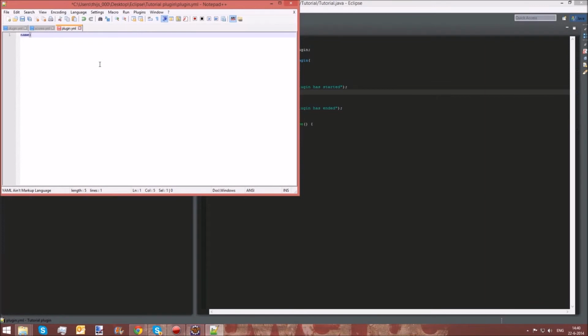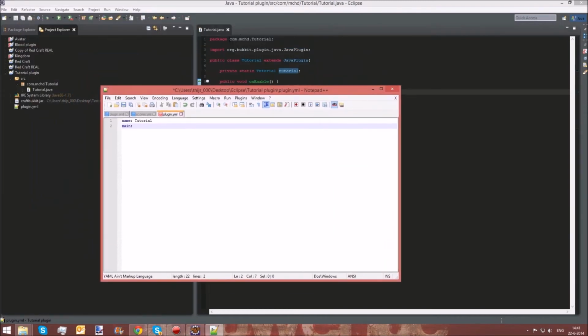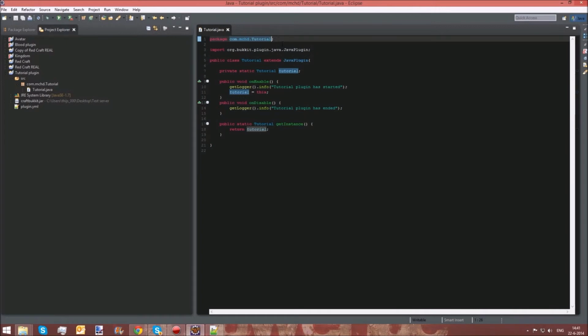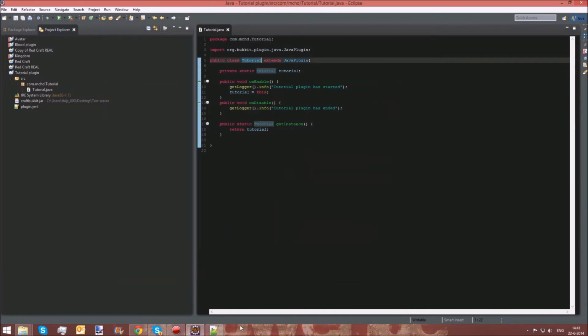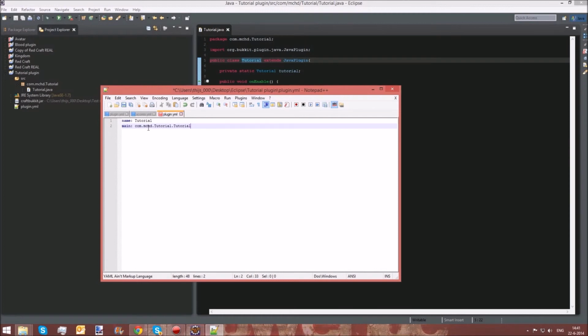Well, it is next to the L, Shift L, name, and then your plugin name, the main, and what you want to put in here is the upper line without a semicolon, plus a dot, and then your class name, and you make sure you type this right, or just copy it like I did, because if this is wrong, your whole plugin won't work.